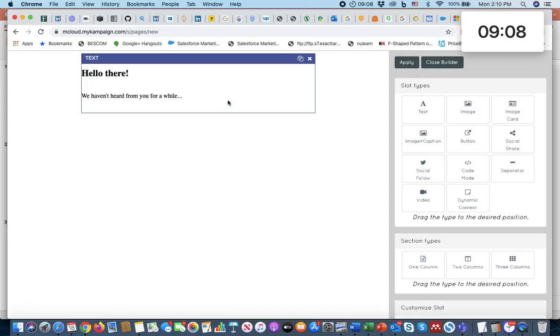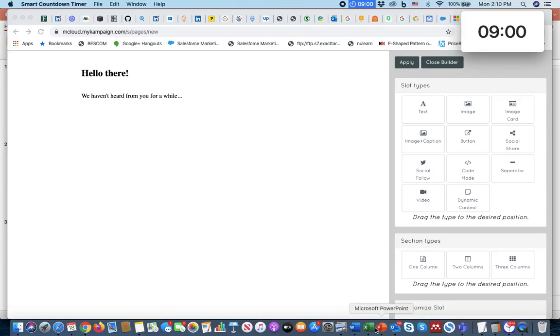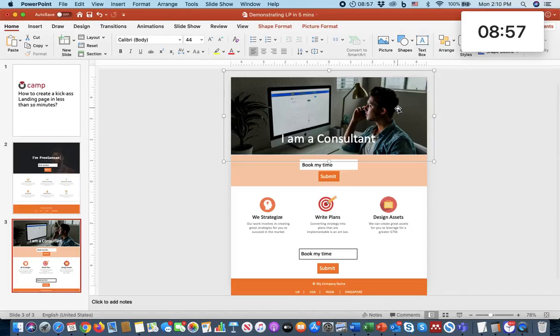So here is a single column. The fundamental thing you need to understand is what it is that you're trying to design. So I go back to the presentation. I see this is a single column image. Then I have a single column area where I have to put in my form. Then there is a 3-column text body copy, right? So it has 3 different areas, 3 different icons, and some information. And I also have another form. It is one of the good practices: you have a form at the top and a form at the bottom. Okay, I'm going to do this now.